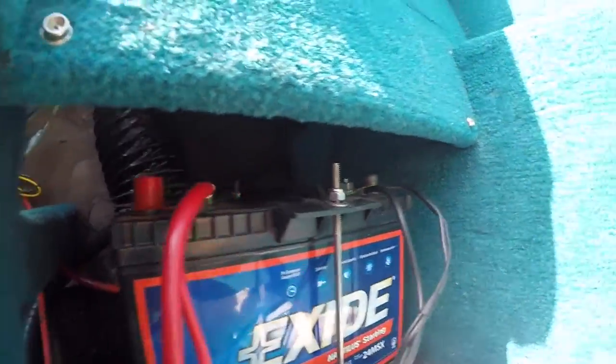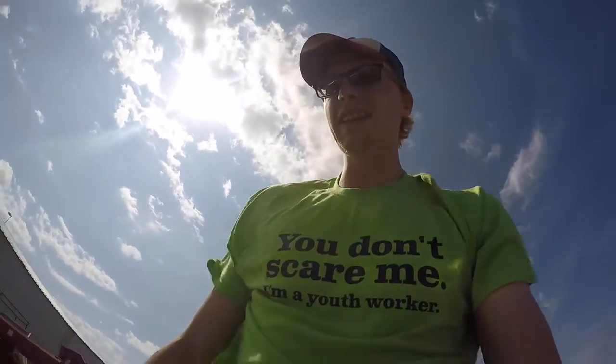Well, there you have it, the battery is now connected. Yay. Boom. Positive, negative, positive, negative. With any luck, with any good charge, turn the key of the boat and stuff will turn on.